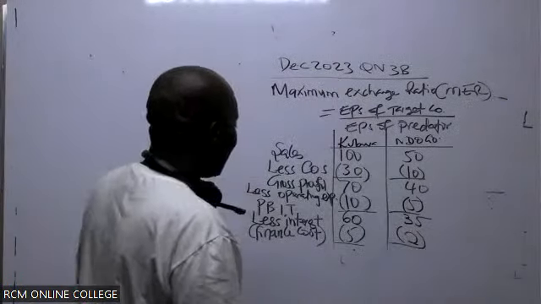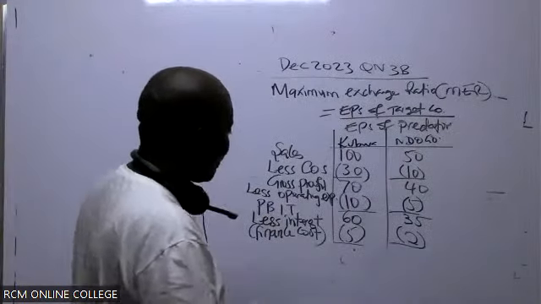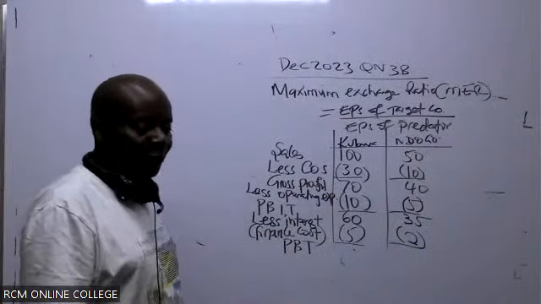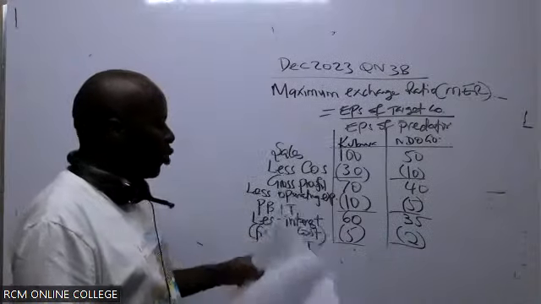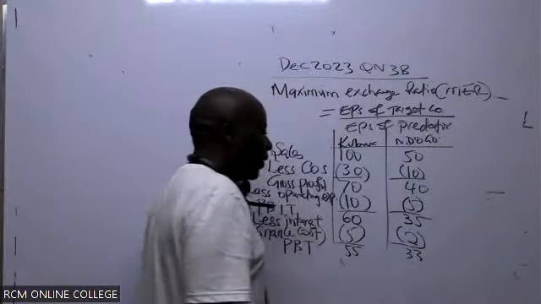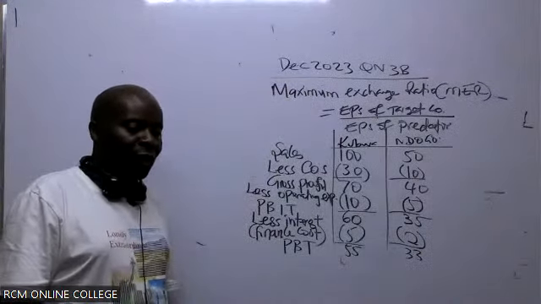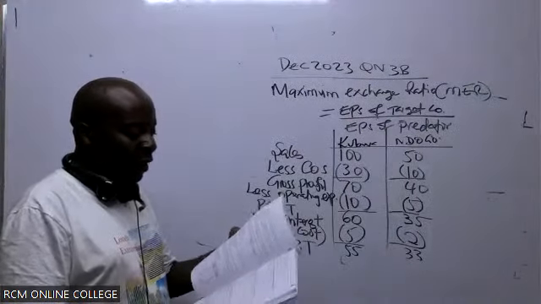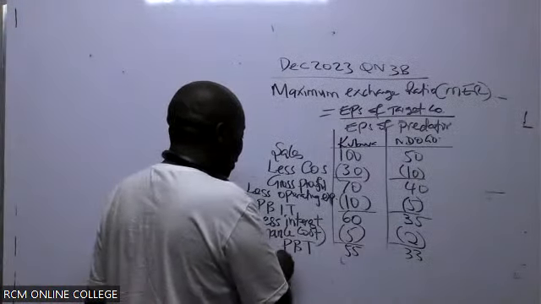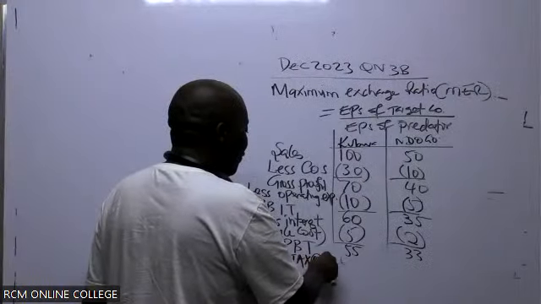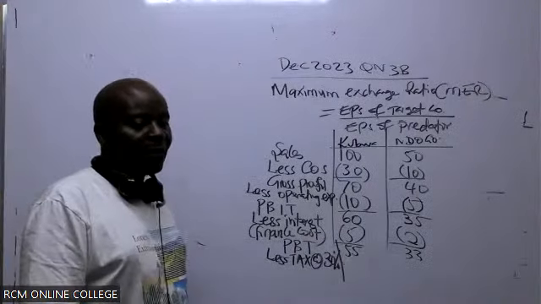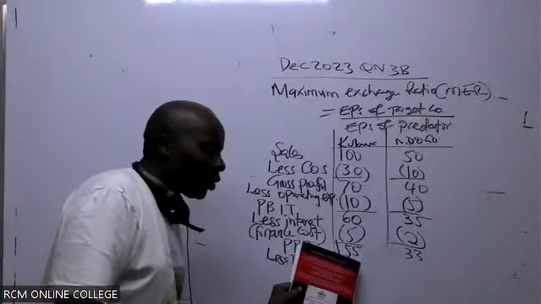Now this is after subtracting interest, so this will be profit before tax. Profit before tax, my friends, is 55 versus 33. Then go ahead and give us corporation tax, so we less tax. Has this examiner given us the rate of tax? Yes, he has given us 30%. So please give me 30% of 55.